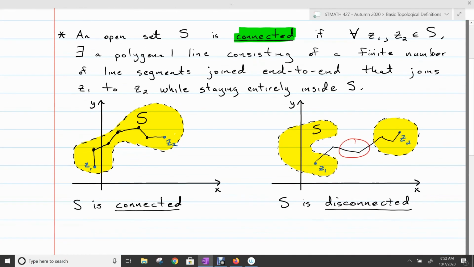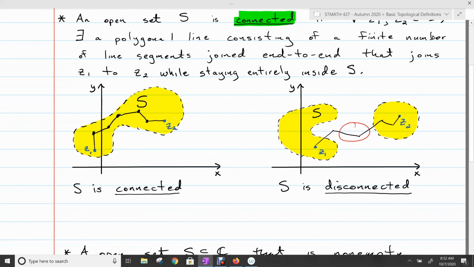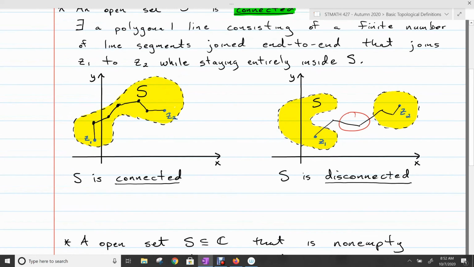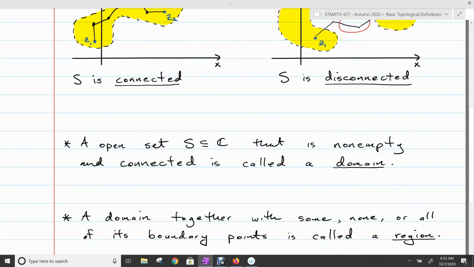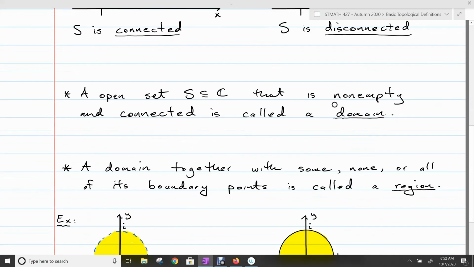So I think conceptually, the idea of connected is pretty clear. Of course, we can cook up degenerate things where you have a hard time deciding whether it's connected or disconnected, like some sort of fractally set or something weird like that. But for the sort of things we're going to be considering in this class, just understanding it on this intuitive level will suffice. If you have an open set S that is not empty, so we want to rule out the trivial case, and it's connected, then we call that a domain.